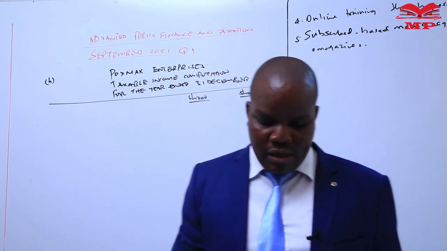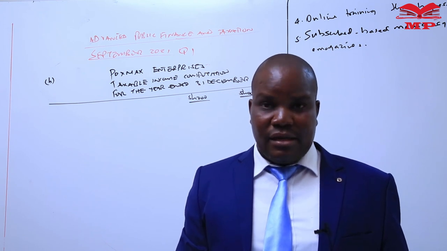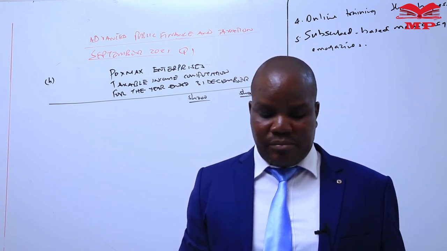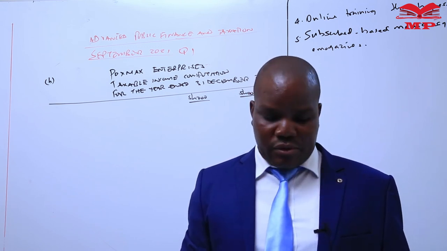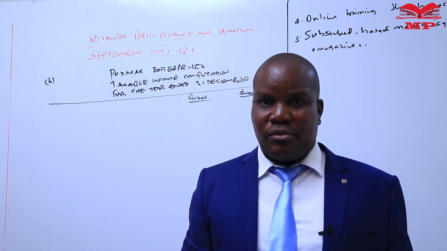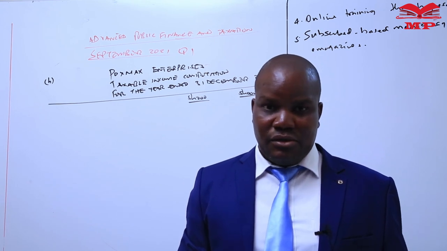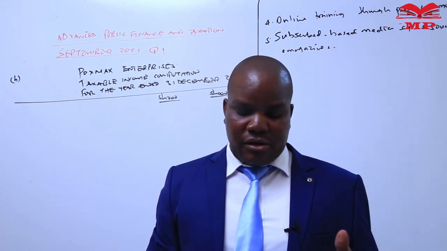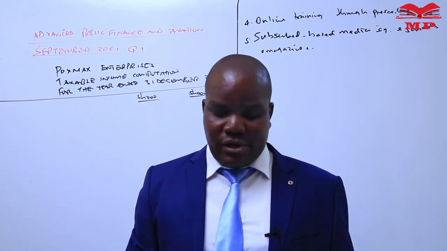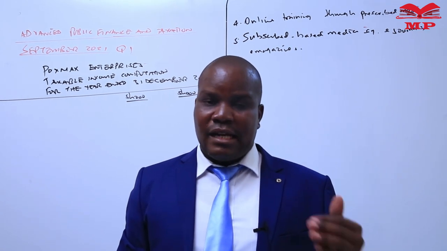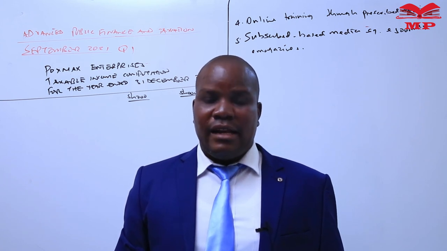Now, in determining the taxable income of a taxpayer, like this is a company, we have two approaches that we can use depending on the equation. One, we have what we call the gross profit approach. The gross profit approach is normally used where the equation does not provide you with an income statement. So what you do, get the gross profit of the taxpayer, add other taxable incomes, if any, then deduct the allowable expenses that are there.